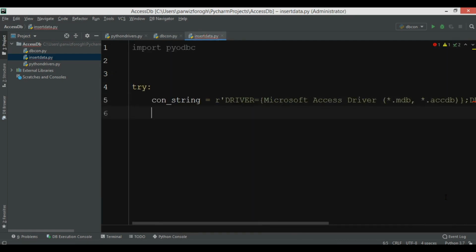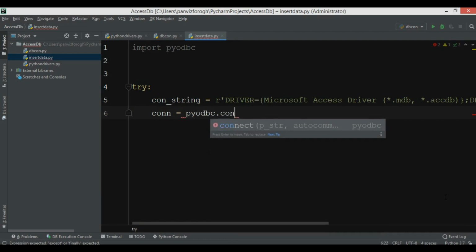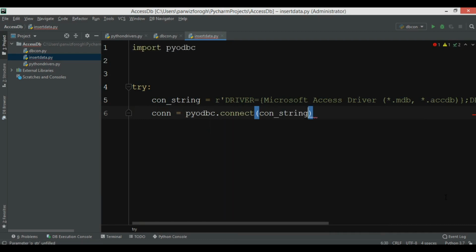After this we need to create a connection. We can use the connect method from pyodbc, so .connect, and we can add constring in here. Now we need to create a cursor object, so we can say con.cursor.